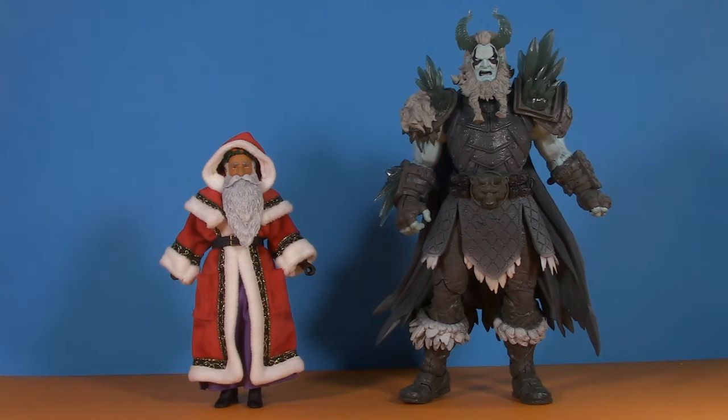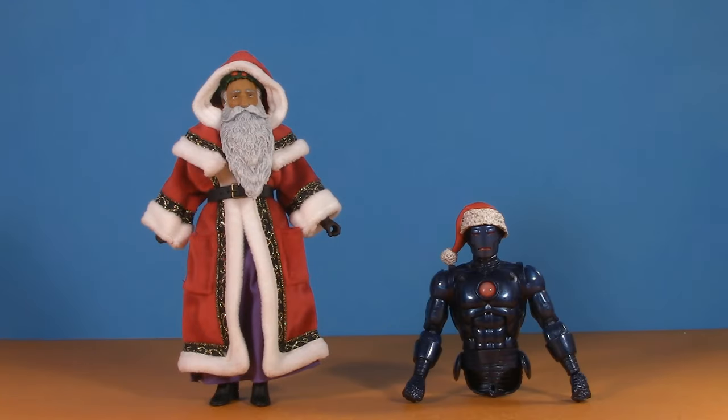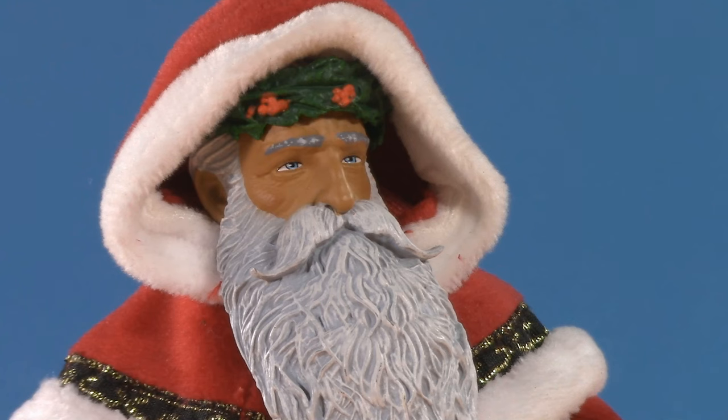As long as we're talking about DC characters, though, I thought it would be fun to bring out the Frost King Build-A-Figure. Even though these have all been pretty much just relative scale comparisons, for a relative scale comparison, here's Santa with Pizza Spidey and the Spectacular Spider-Man. And as always, here he is with Stealth Iron Man. And what would you like for Christmas, young boy?